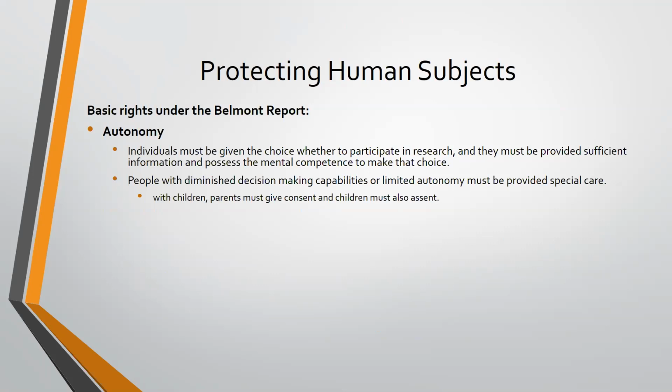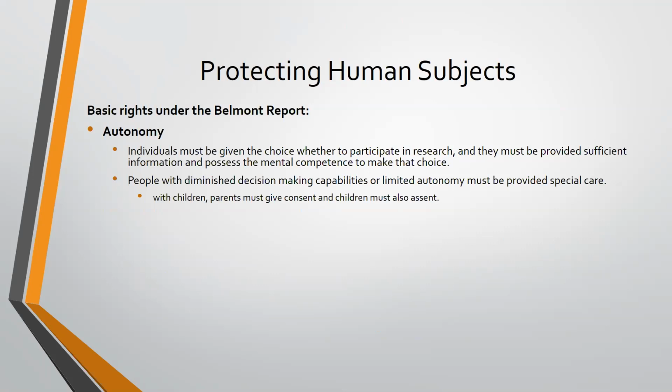And so participants have to, 1, volunteer for research without being coerced, and then they have to have the mental capacity to be able to volunteer for that research. So anyone with a diminished decision-making capability, say someone with learning disabilities, or perhaps a young child, or perhaps someone under the influence of a substance, we can still collect data on these participants, but we have to take special care to make sure that they understand what's going on and that they understand this is 100% voluntary and that they can quit participating at any time they want.